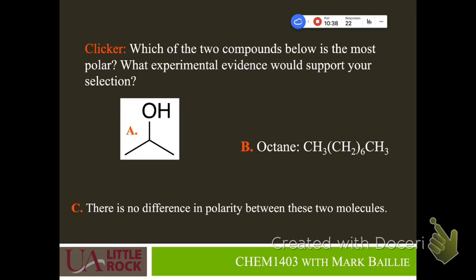Alright, so let's hear some ideas. Can I get volunteers? How would we test which one of these is a more polar compound? Based on the intermolecular forces, A has hydrogen bonding, so A is more polar than B. Okay, so as far as the theoretical side of things, I absolutely agree. We look at these two molecules, and one of them is capable of dipole-dipole interactions, in fact the strongest of them, hydrogen bonding. So between two molecules of isopropanol A, we would be able to have hydrogen bonding. B, what's the strongest intermolecular force between two molecules of octane?